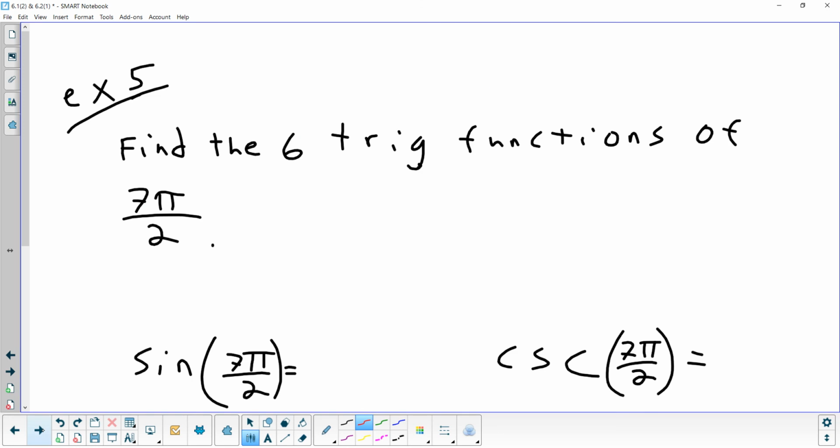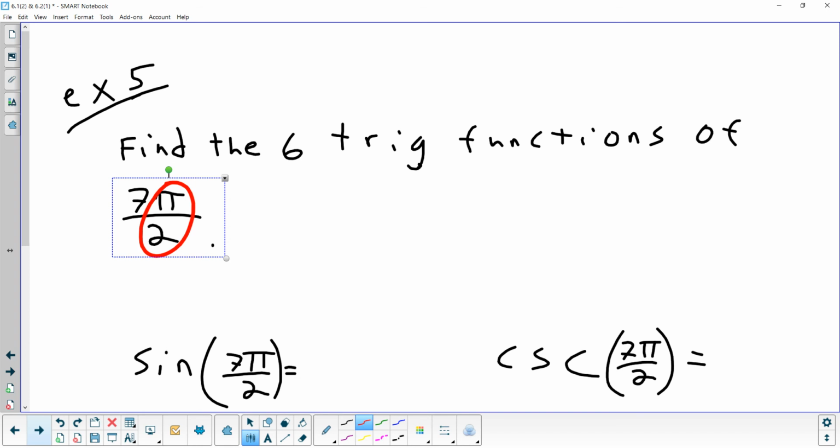Find the 6 trig functions of 7 pi divided by 2. All right. What might it be a good idea to do with this one? And this is going to help us to find the coordinate. Yep. Switch it to degrees. Yep, I would change it to degrees. Now remember, you can multiply by 180 and divide by pi, but the way I think of it in my head, does anybody remember what pi divided by 2 is? Yep. 90 degrees. 90, because we just did pi, right? In the last problem, pi was 180. So this is 180 divided by 2. So this part circled is 90.